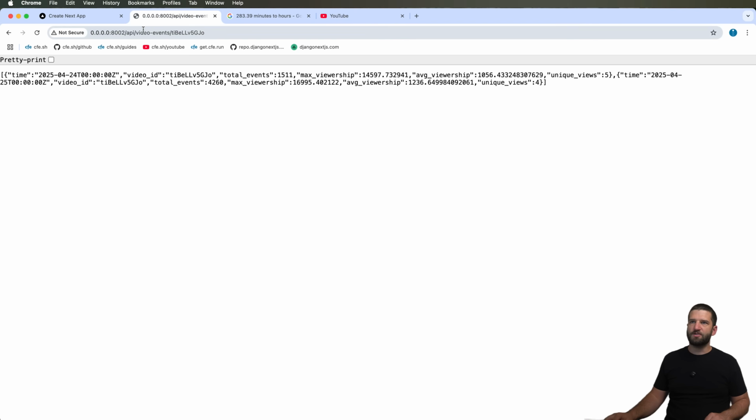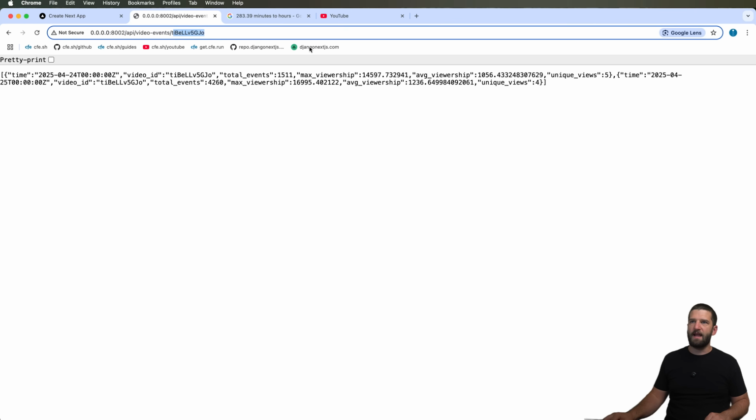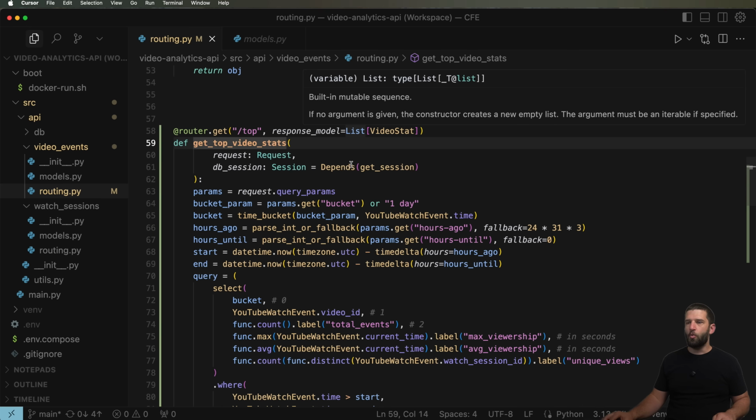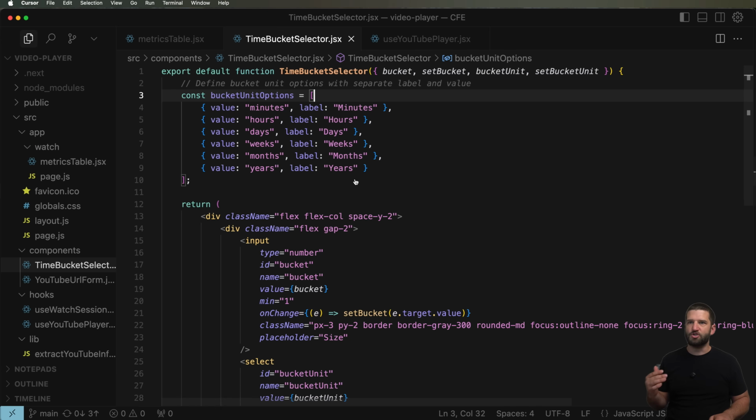So the idea then is we should be able to go into our API now and take a look at all of the top videos. What do you know? We already have this data. And what we're getting, of course, are the actual IDs in here as well, all of the video IDs. So that's super cool. With this in mind, I'm going to leave it as is, and now we're going to jump into the front end and add in a front end version.